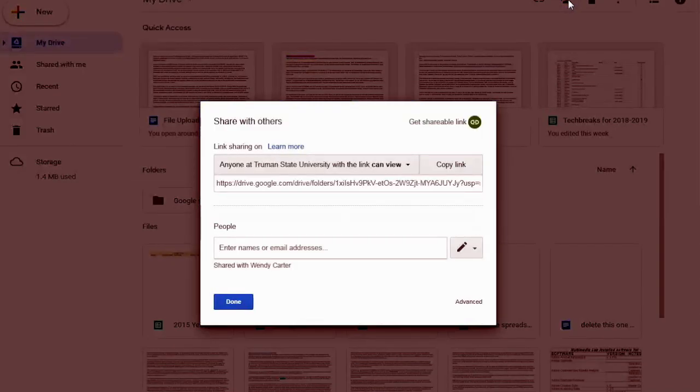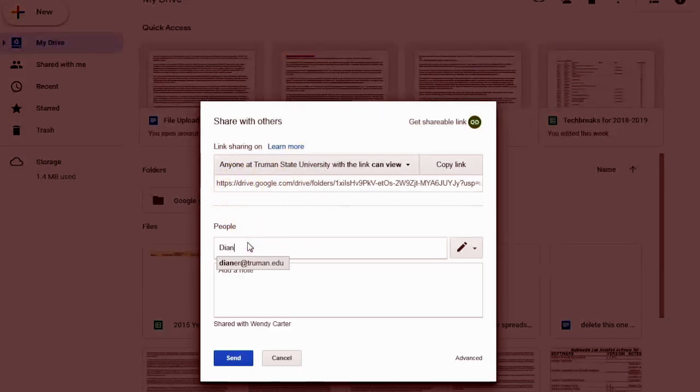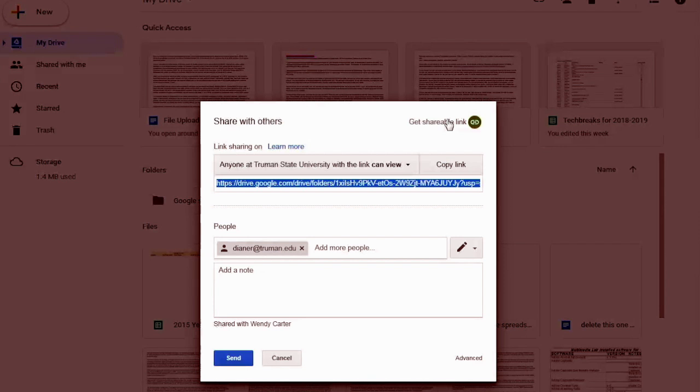Type in the email address that you want to send it to, and click Send. Or you can have a shareable link that you copy and paste into your emails directly. Click Send, and now that person can edit or view the files within that folder.